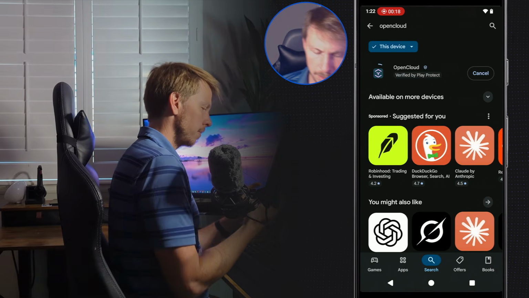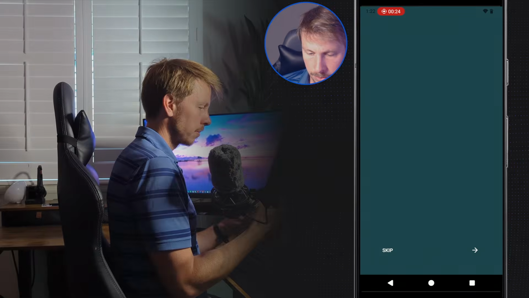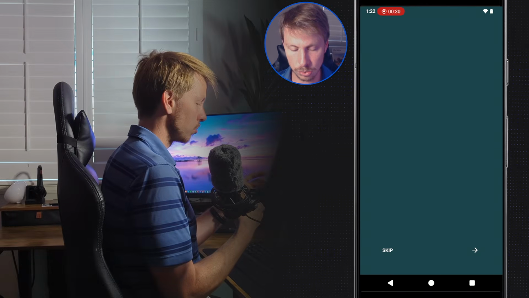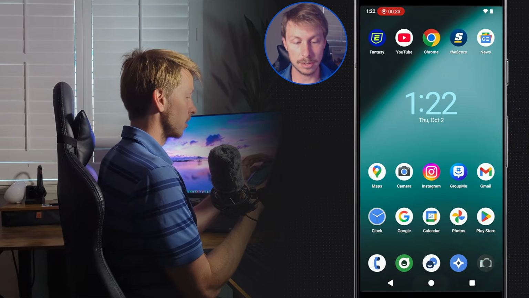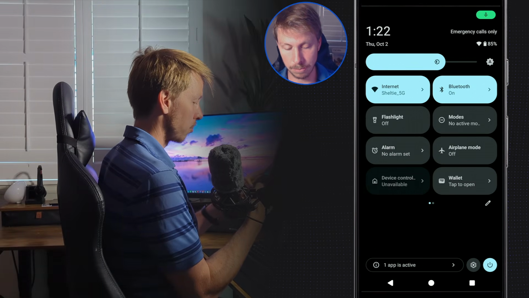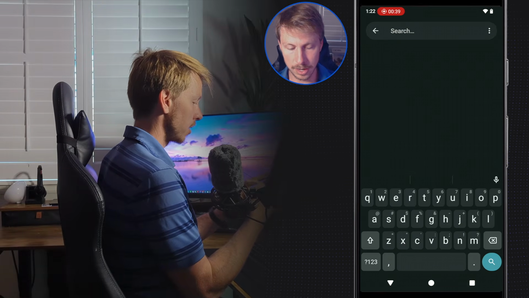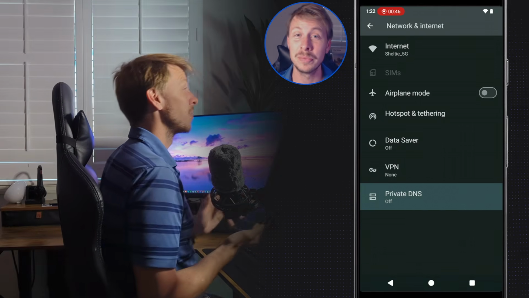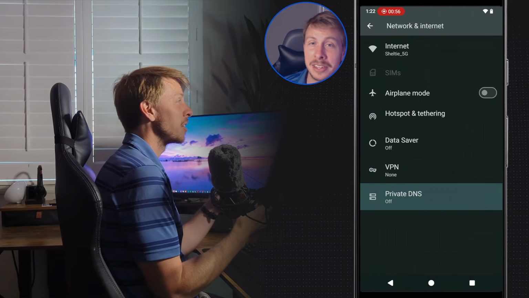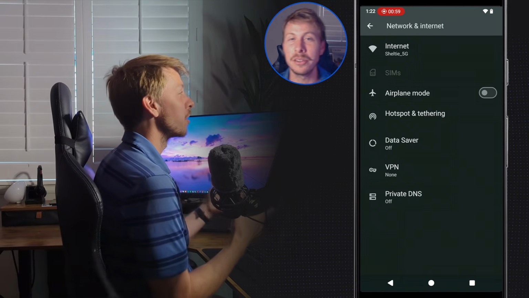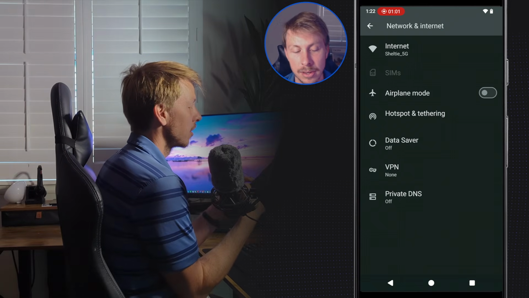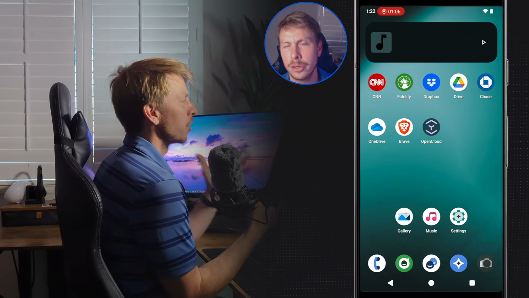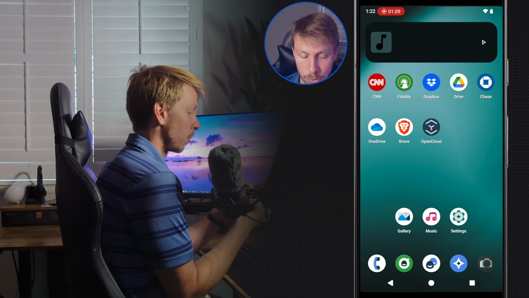OpenCloud, install, open. Now just keep in mind too, on Android, in order for you to actually use your local DNS, you might just need to make sure that you're not using private DNS. So if you search your settings for DNS, you turn off private DNS. Now, private DNS adds a little bit of security if you're using like an open Wi-Fi, although you should be using a VPN anyways. I turn it off so that I can use my local DNS server on my phone, although I'll show you how to do public access after this portion of the tutorial.